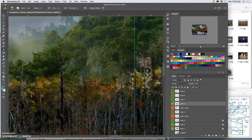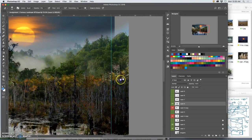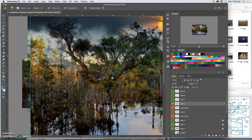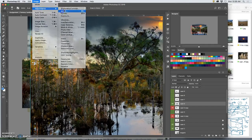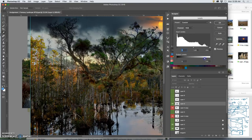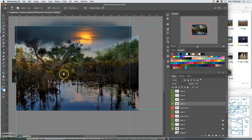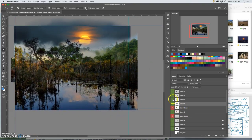Sometimes I cut away too much. Okay, zoom out every once in a while, see what the overall effect is. All right. And then I'm going to try levels again. So the whole thing, I'm going to try to take off the edge of the highlights. Yeah, and that's not too bad. Okay, now next, save it.